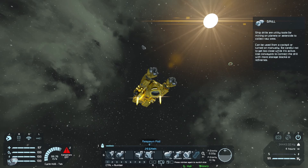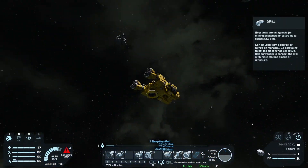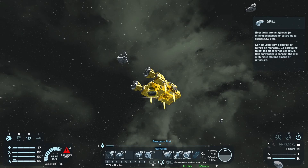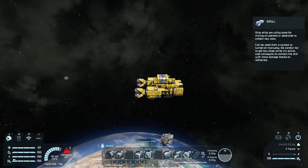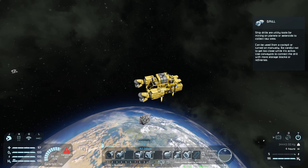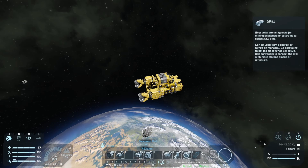0.13 gravity. Still a little way to go. 0.1 gravity and we are 32 kilometers up. It's going to be roughly 40 to 42 kilometers to get completely out of the gravity. 38 kilometers, 0.06. Any minute now we'll be out of the gravity. 0.05 — and there's 42 kilometers coming up, so let's see how close the guess was. 42.4 — there it is! Hit Z, and there you can see the thrusters on top slowing us down. We are now in zero gravity, and we've stopped moving. We're approximately 43 kilometers above our base.